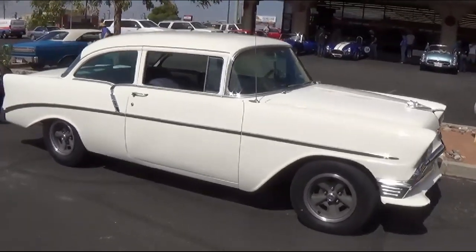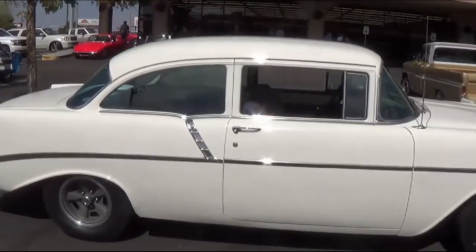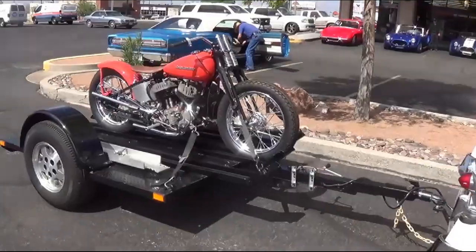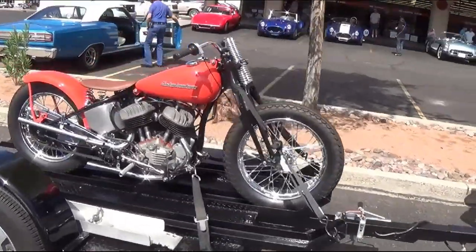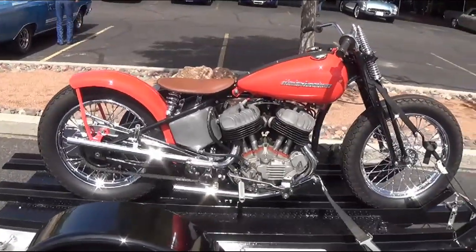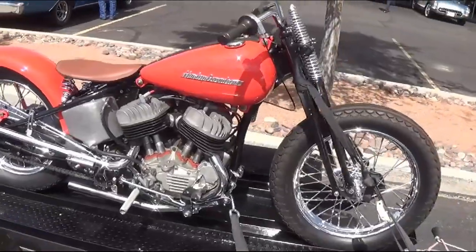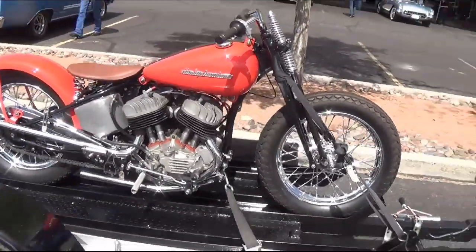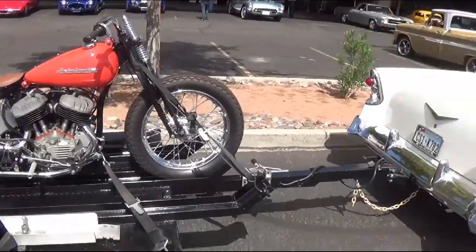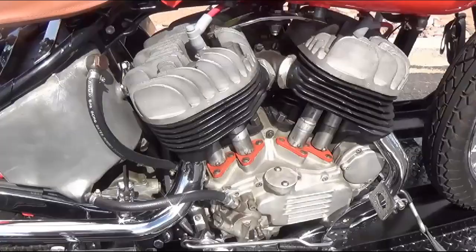Well, here we have the setup for the guy who thought he had everything. A beautiful straight 1956 Chevy two-door post, 5-spoke mags, towing an absolutely gorgeous Harley-Davidson flathead, probably from the late 40s. I can't tell if it's a 74 cubic inch or 45 cubic inch model. Got nice Springer front end, straight pipes that you know the neighbors love, and the perfect car to tow it.